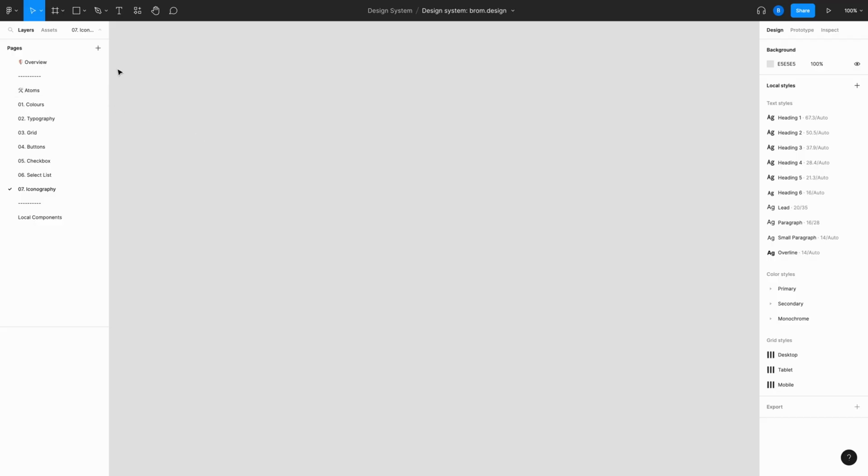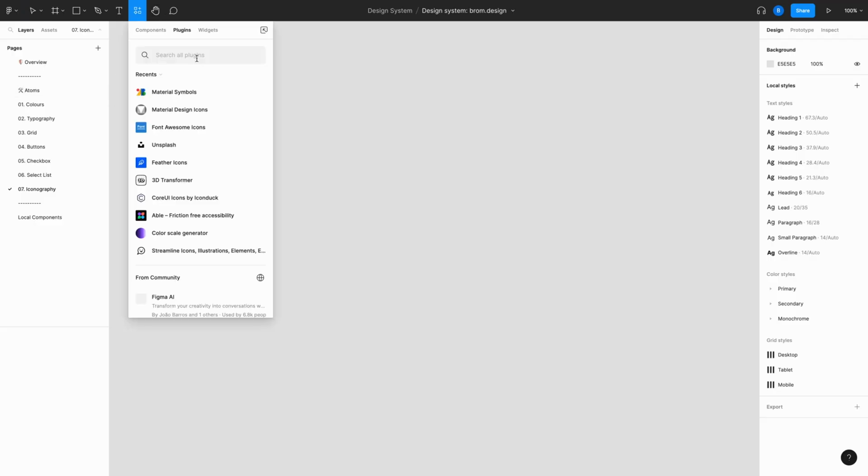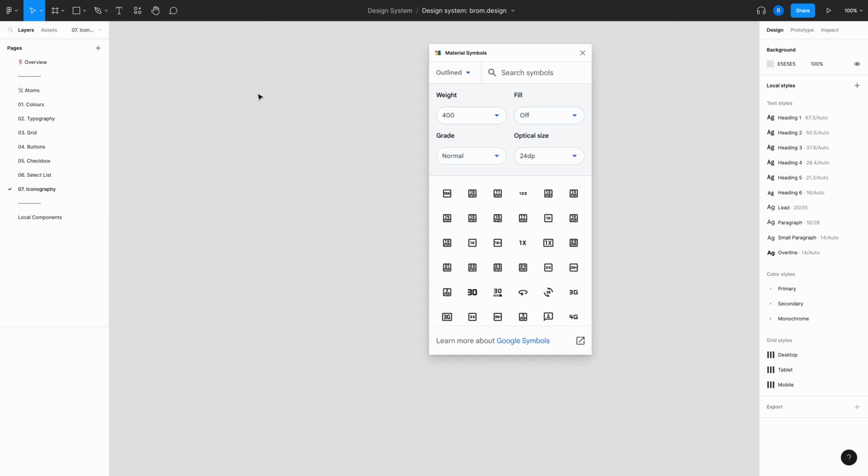It also gives me more control, more flexibility, and more consistency with the icons I choose. So let's jump back into Figma and set up the icons we imported and convert them so they're ready to use across all your designs. So the first thing we need to do is jump into the plugin section and search for material icons. Google created this plugin, so it's well maintained and usually up to date.